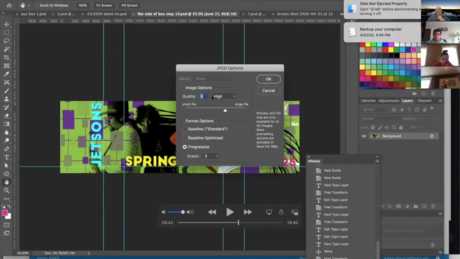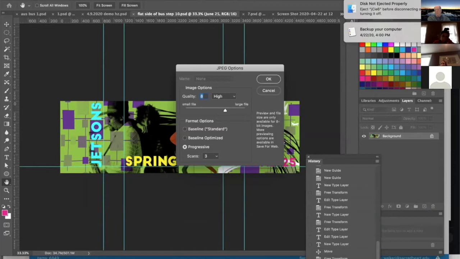You can also see Chris had a question in the other class about image quality. For the image option quality, if I'm doing a photograph, then I want to go for very high, largest quality. I'm only dealing with very few colors here. That's part of the spot process. We've got 5 or 6 colors at the most that we're using.